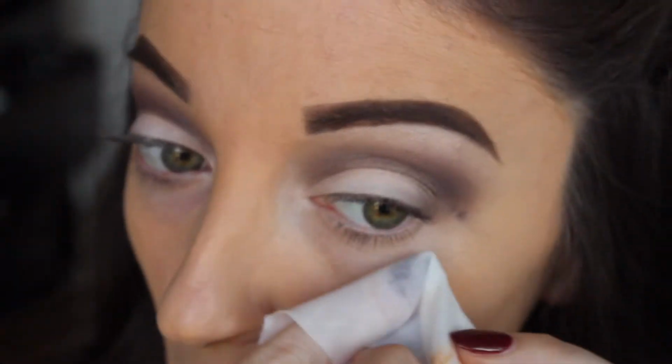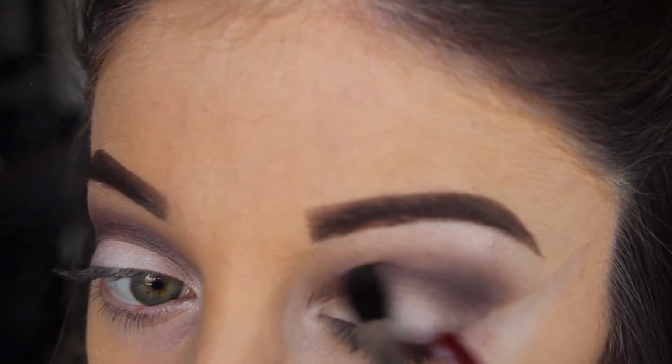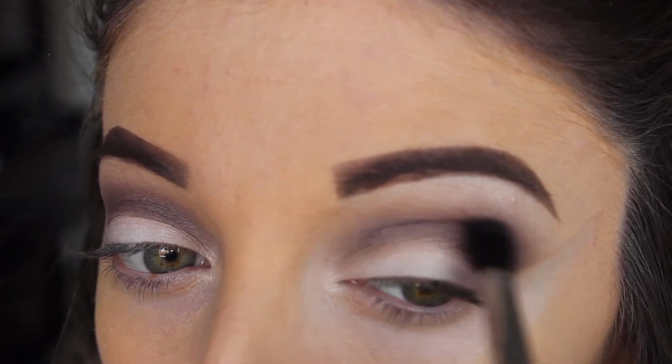Okay, now I'm just using a makeup wipe to clean up those edges, and I'm going back in with a little bit more of that gray color that we used, Stone, and I'm just kind of darkening up that crease area just a little bit more.